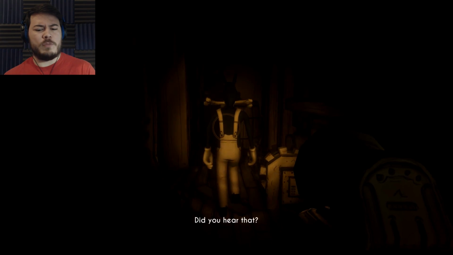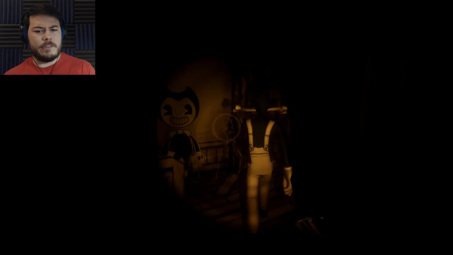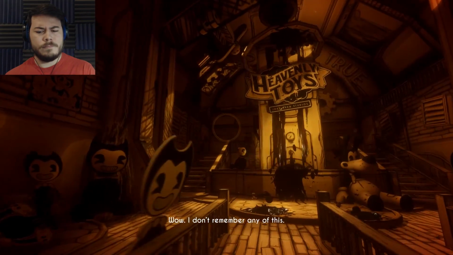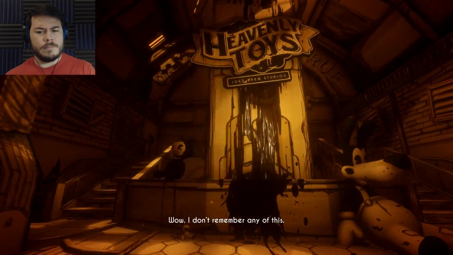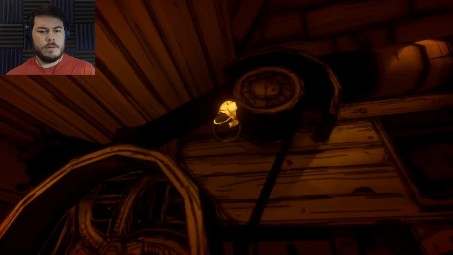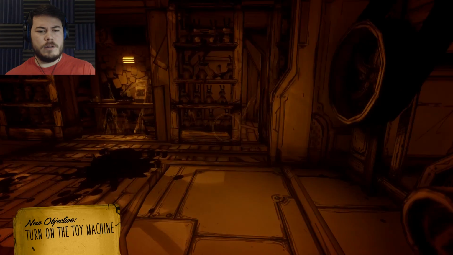This little passageway is spookier. Yeah, me either. I like how even Boris reacted to it. It kind of looks like Boris has been updated as well. Wow. I don't remember any of this. Heavenly toys. Lever. Unclog belt wheels. There we go. Finally turn on the toy machine.